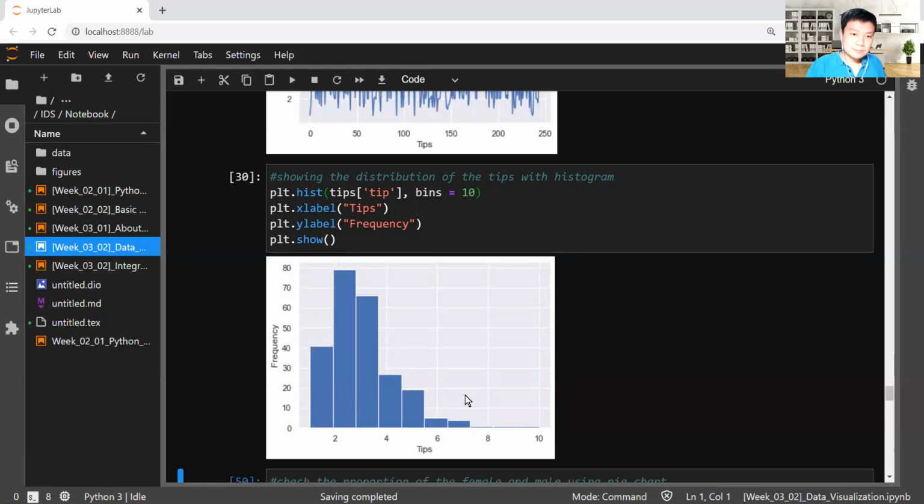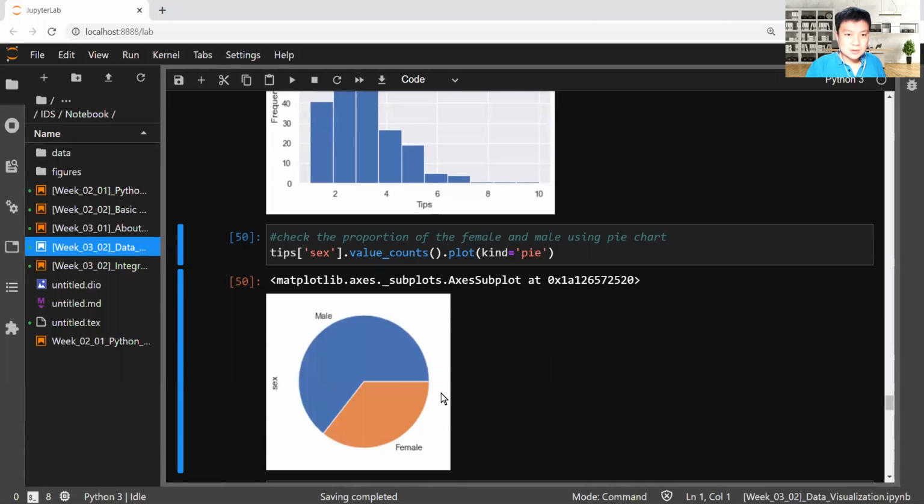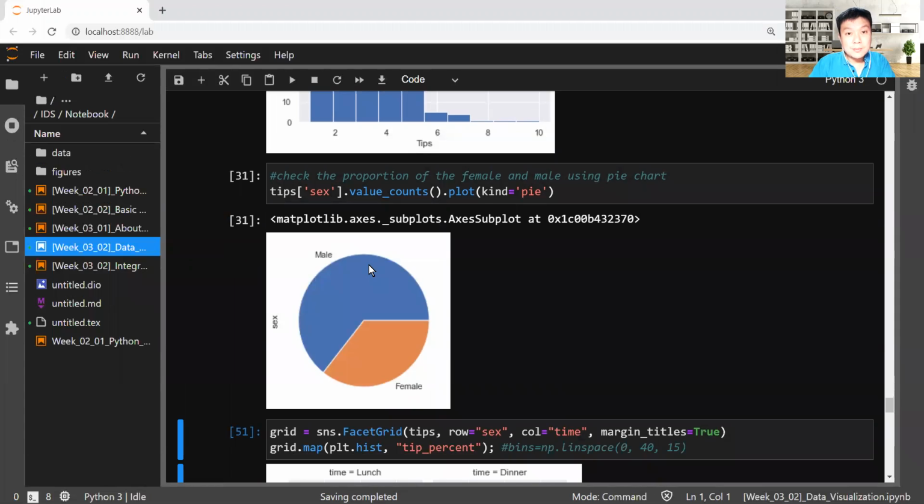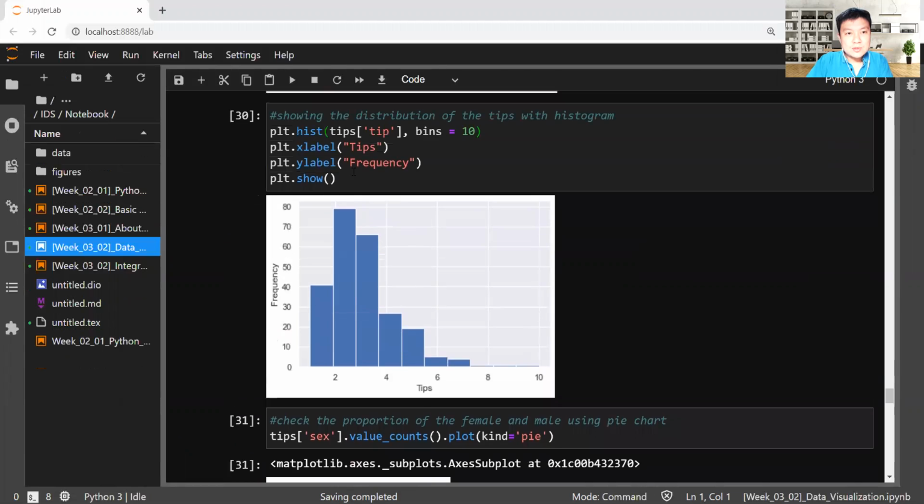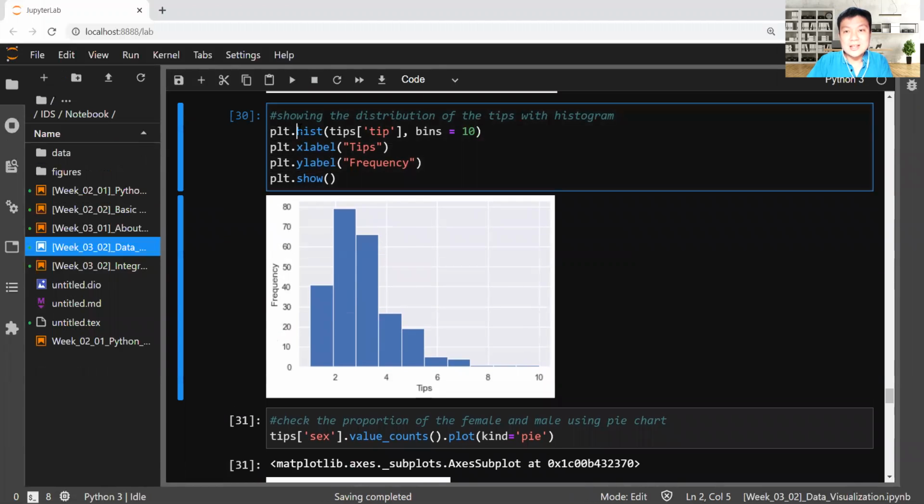Okay, what about the pie chart? This is another kind of data visualization. We can show this data using the pie chart. This is another way to plot. In the previous one, you just used plt.hist, which means the histogram.